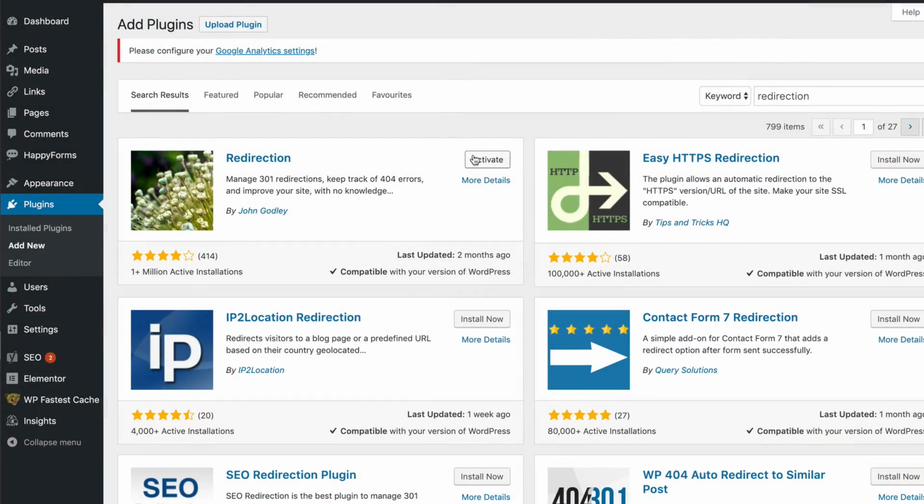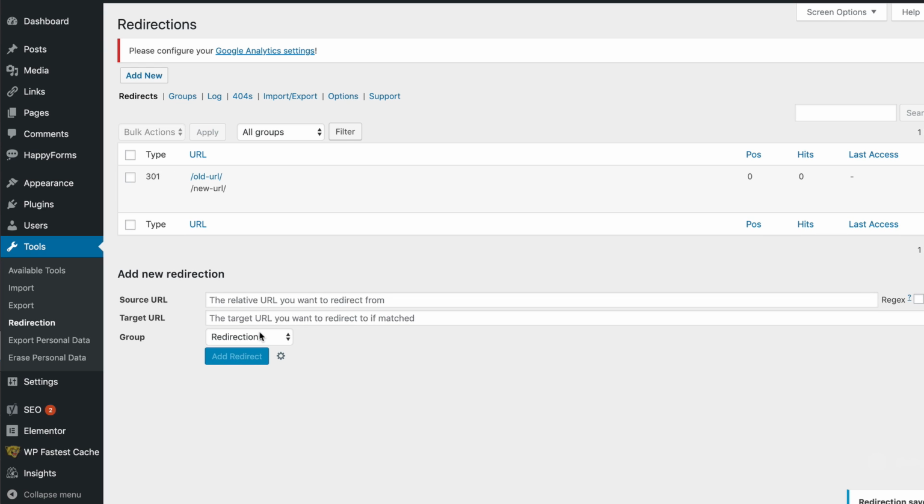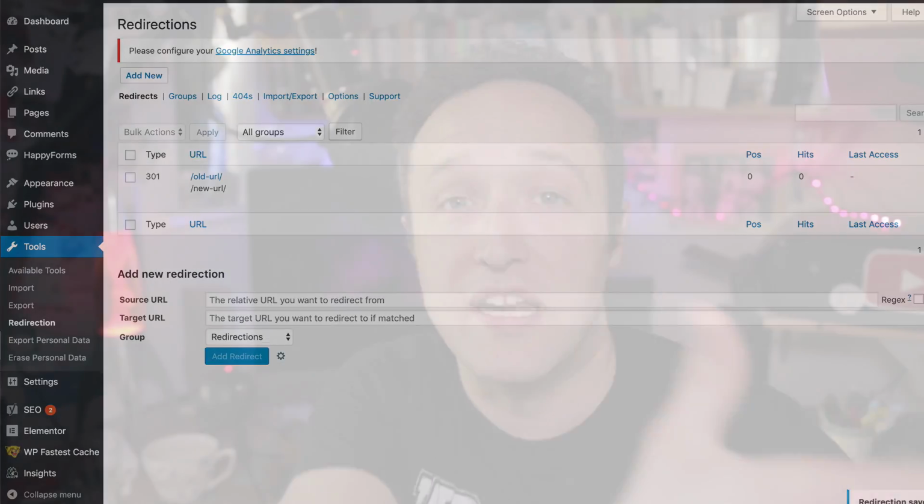So plugin number 10 is Redirection. Now this plugin is really useful as it allows you to easily create 301 redirects. If you don't know what a 301 redirect is, it basically allows you to redirect a visitor from an old URL to a new URL. So this is useful if you create a new website, for example, and the structure of the site has changed. You can repoint the old pages to the new pages, posts and products as well. So that way, if a visitor follows an old link from somewhere on the internet, they don't hit your page and get a page not found. They're seamlessly moved on to the new page, and they don't even notice it.